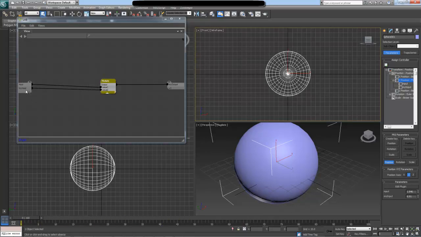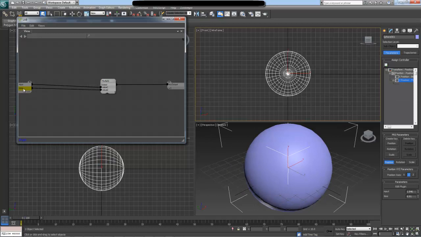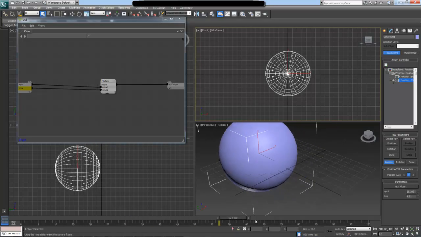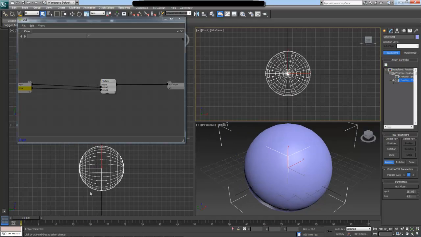So let me rename this port, my input port, which is currently a floating system single, which means it's a floating point value, and it's important that it has to be a floating point value. And all I need to do for it to take the scene's time is rename it to time. As soon as I rename this port to time, it tells the lab that you want to use current scene time for the input of this port. So now as I drag this value, I can see my sphere move in the viewport. And because we are multiplying this by input, if I scale up the input value, it's going to increase or decrease the effect of how our time drives our sphere.